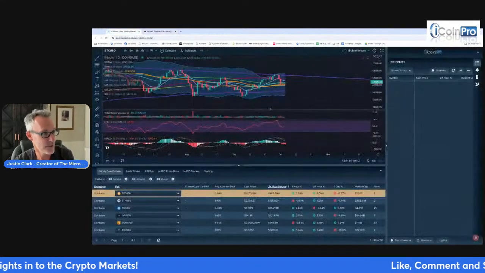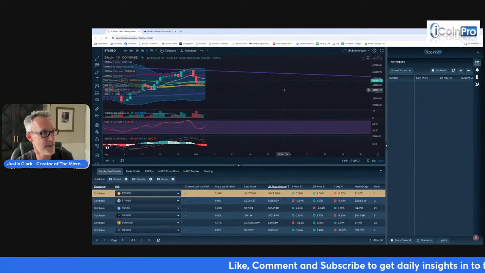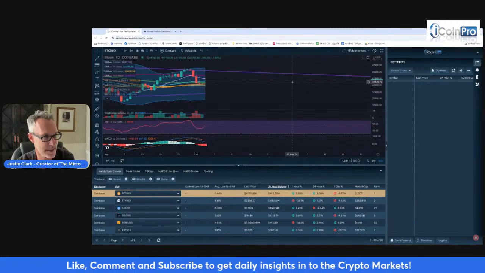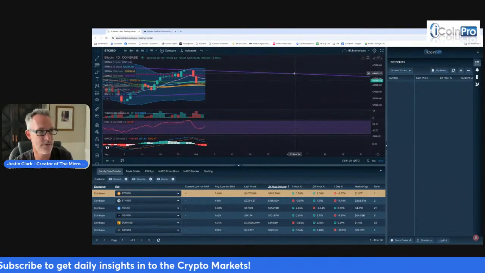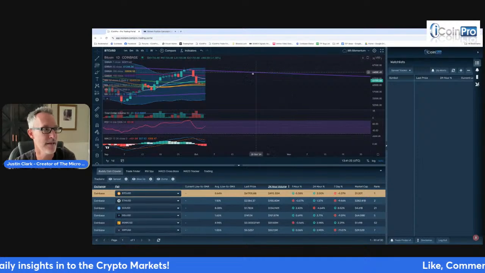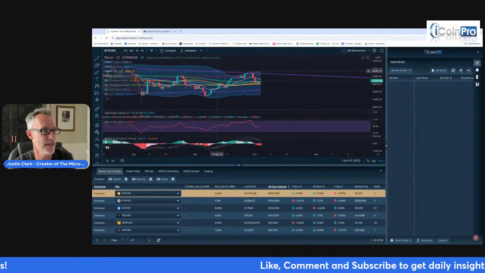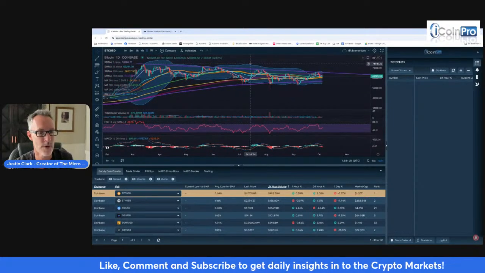So again, do I know what's going to happen here? No, I don't, but this is the potentials. We've got to stay trading above 60K to potentially keep the bull case happening. Reclaiming 63, 64K would be even better. And then, man, this is the target for the bull case, busting through this and then trying to go for the all-time high with great volume.